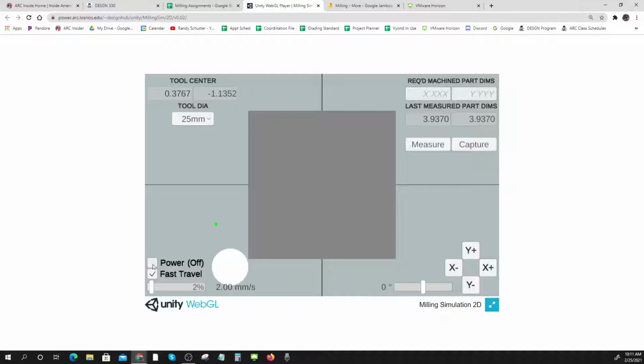I'm going to turn my power on and run my skim cut. And I should just be barely taking any material off. And I know this takes a little while, but that's the way it really works. If you were milling this by hand, you could probably go a little faster than this. Probably 2 to 2.5 would be a roughing cut, but to get a nice finish, this is about what you would do.